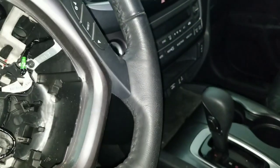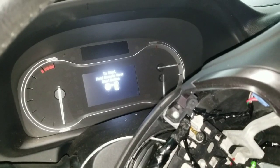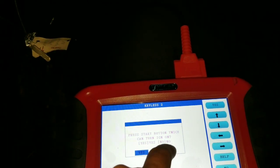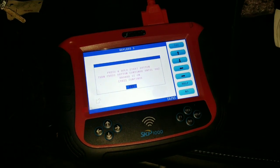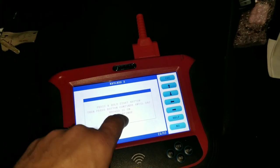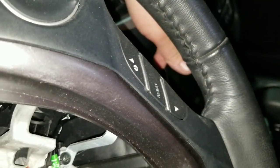As you can see, nothing happens. It says to start, hold the remote near the start button. It says can turn ignition on. We're going to hit no. Okay, it says press and hold start button and hit yes to continue. So we're going to hit yes. Now I'm going to press and hold the start button.